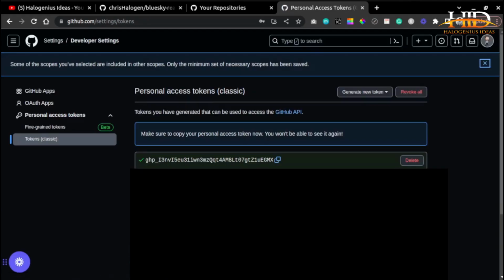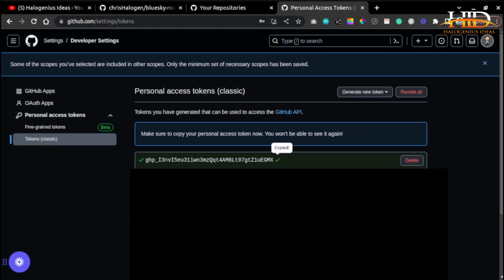Now that you have generated the token, this is the token over here. You have to copy it out. After copying the token, you will not be able to copy the token again. So you save it on your device. Every time you want to push your code or pull your code, you bring up the token wherever it is. You can just open your notepad and save it somewhere, or you use Google Keep or Google Docs to save the token.